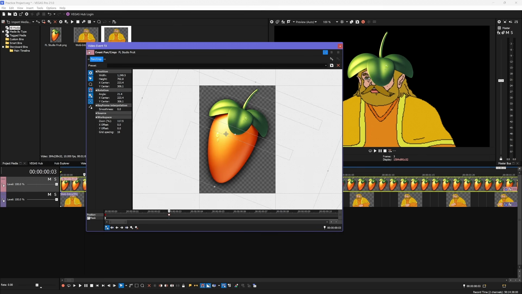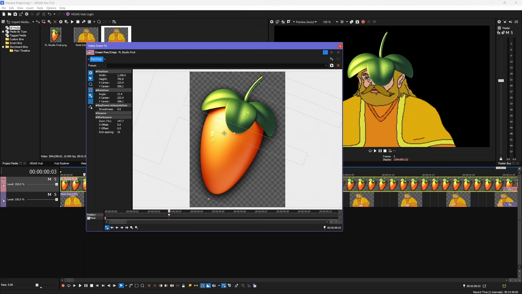It moves a little bit too much, so I'll go back in and move it back over to the right a little bit, so it's not as much of a movement. That looks a little bit better. Change the rotation a little bit. This is where it gets really tedious. You're going to be doing this frame by frame, but trust me, the result is going to be worth it. You'll see why in just a few moments.